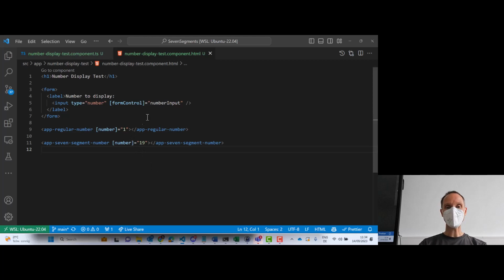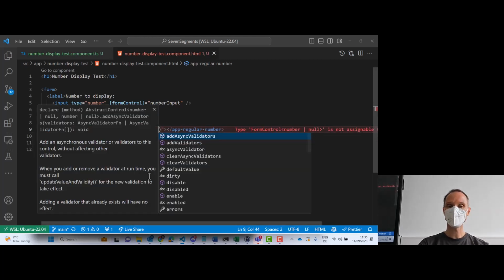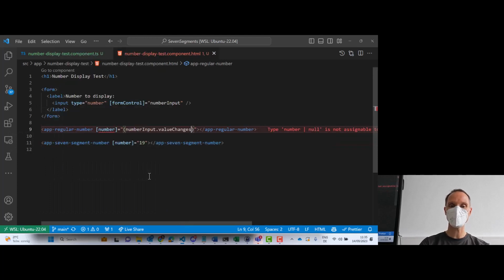And now we can directly bind this one to this one using a so-called subscription. Looks like that. We simply say number input dot value changes. This is a kind of message that is sent whenever the input changes.